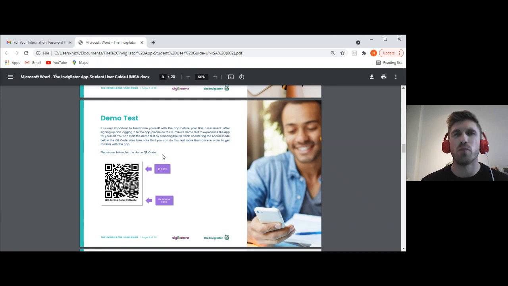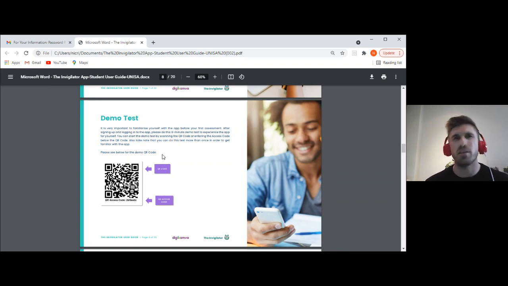It's only going to take you a few minutes to do, but it's going to walk you through everything that the app's going to ask you when the big time comes in writing your actual examinations. It's always nice to get comfortable around what you're going to expect. So don't just go in blind, for example, into your first examination, not knowing how the invigilator works.